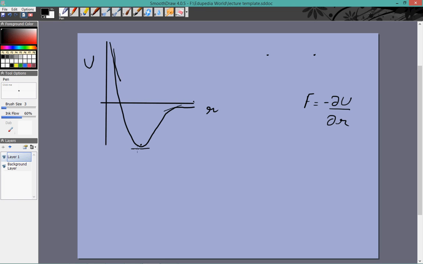So there is a particular sweet spot in the middle when the attractive and the repulsive forces balance and the net force is equal to 0 and the potential energy is minimum. At that point, if we label it as R0, is actually the equilibrium point. So if we have a solid object, most atoms are related to each other in terms of configuration in a way such that the total potential energy is minimum.